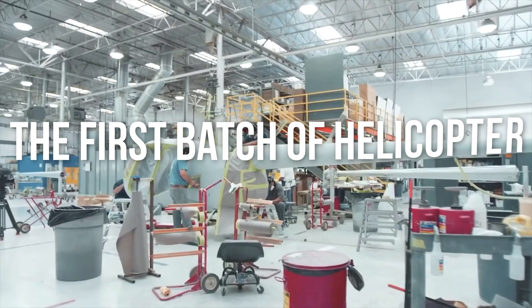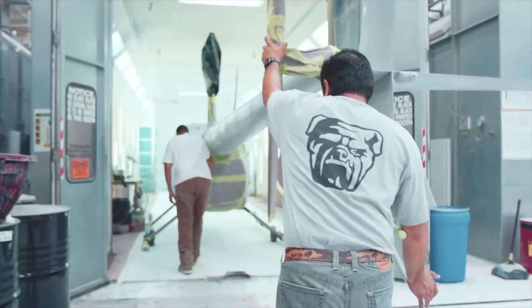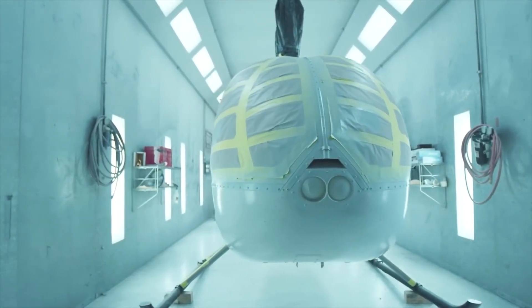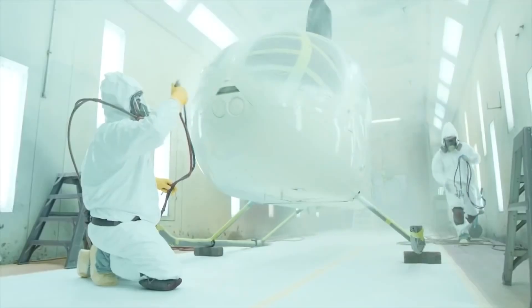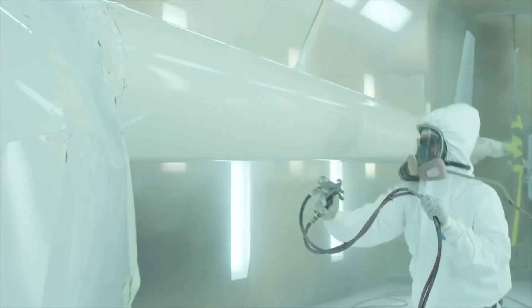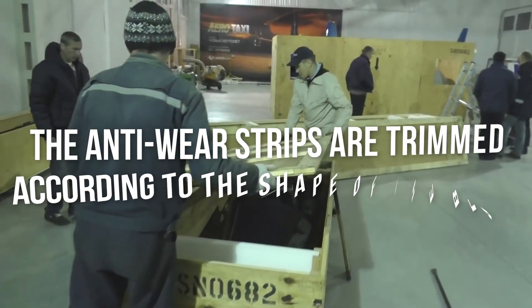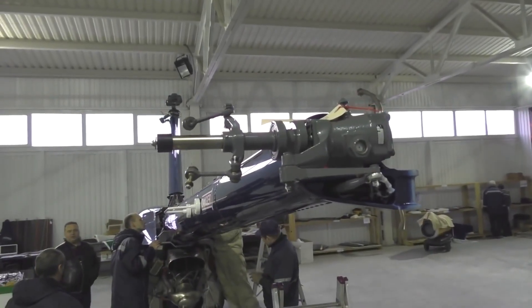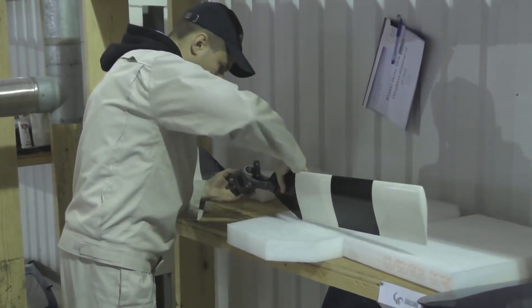The first batch of helicopter wooden rotor blades used waterproof resorcinol wood glue mixed with powder and syrup, cured at room temperature. The leading edge stainless steel anti-wear wrap strip is thermally bonded to achieve maximum strength; however, the heat of bonding can damage the finished aircraft rear body. This problem is solved by composite bonding: the front edge wear-resistant wrap strips are made into lace strips and cut into long strips, then a layer of mahogany veneer is glued to the inside under high heat and high pressure. Finally, the anti-wear strips are trimmed according to the shape of the blade so that the wood can be bonded with waterproof resorcinol wood glue at room temperature. The blades always fly in pairs, so if one blade is scrapped, the other blade is also retired.